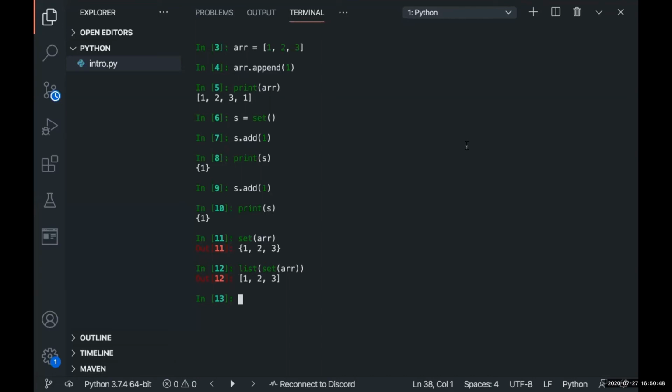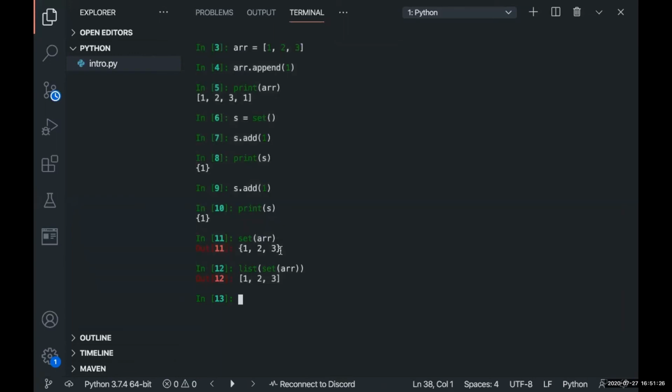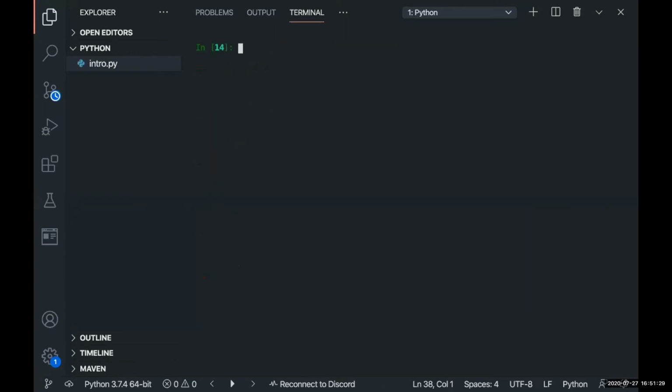Can you post this code in the chat? Oh shoot, it's actually pretty hard for me to copy and paste code in this case. All right, sure, I will try my best. It's going to be a little bit weird. Let's see, where's my chat? Here it is. Okay, it's a little bit complicated. So just remove all these In 3, In 4 prompts and get the actual code itself. Sometimes it does that because I'm using IPython instead of a real Python script. I'm probably going to use a real Python script this time.